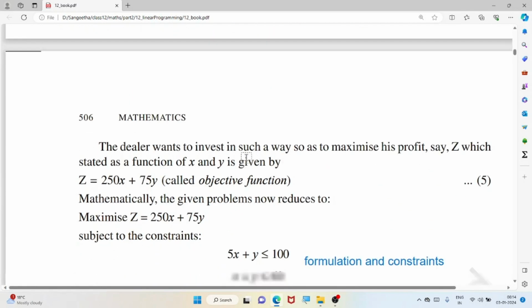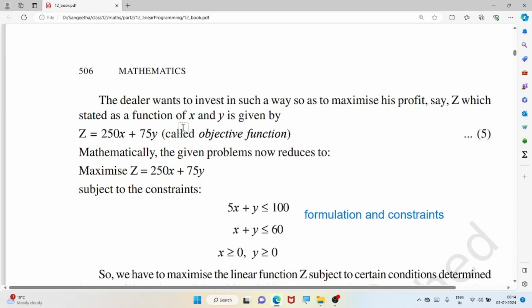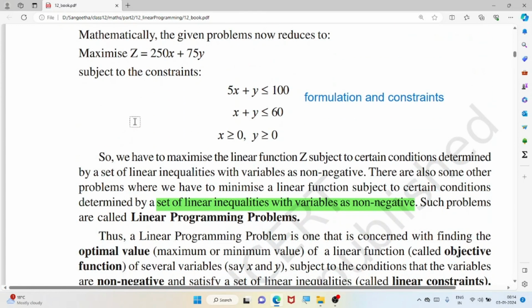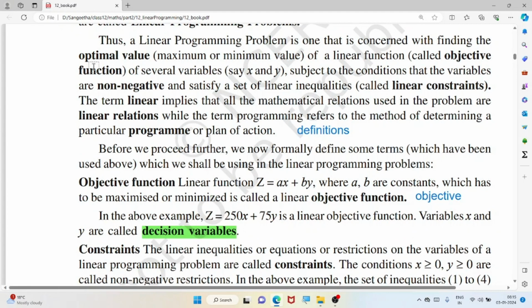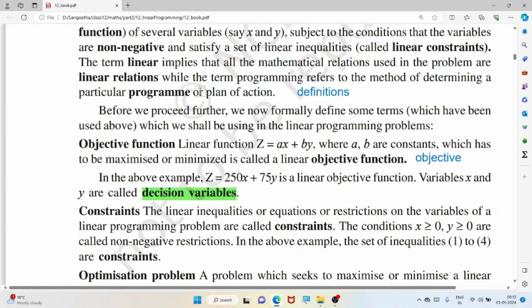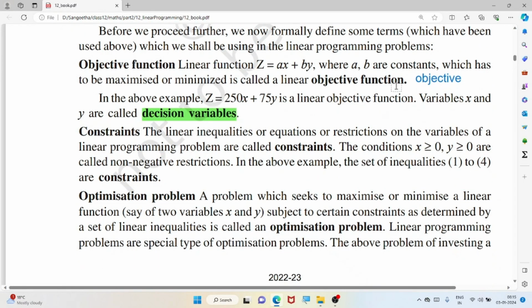Okay, this is one equation. This is another equation. Then our objective function is to maximize the profit. Okay, this is the objective function. Now they converted the given problem into equations with the constraints. Formulation of the problem is a very important thing in each linear programming problem. So you should read the problem and convert it into a set of equations. This is the set of linear equations, and the variables are non-negative. So these are the definitions I told you. Optimal value, linear, they highlighted this. These definitions you should read. This is the objective, to maximize the profit.